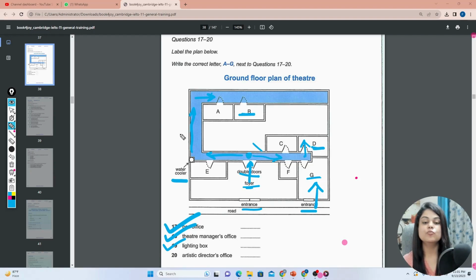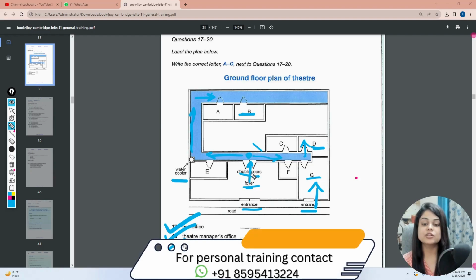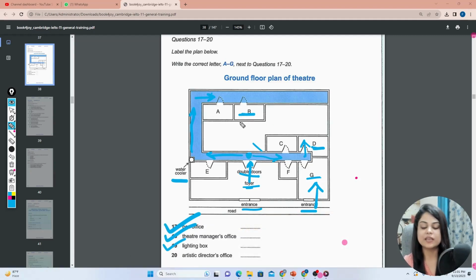Okay, so you must have followed the direction. First you have to move from the double door, then you can see this is your left hand, you will move like this, then again right, this is your right hand, you will go up, and again right, you will go like this, and finally you will come to the last door, that will be B. B will be the correct answer.